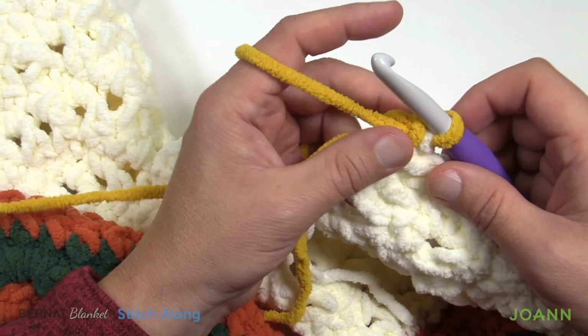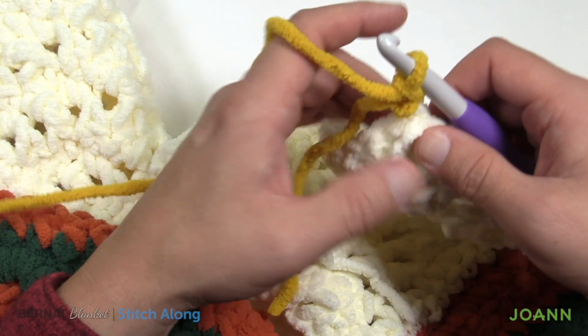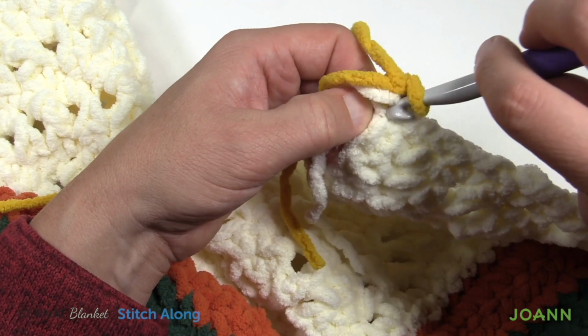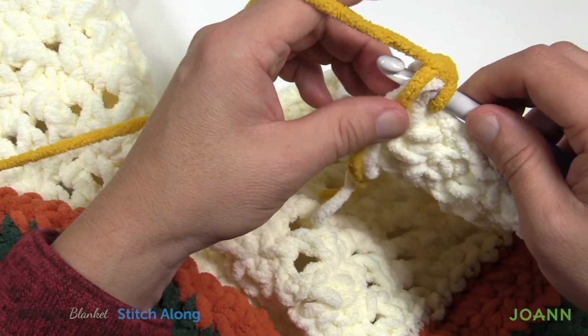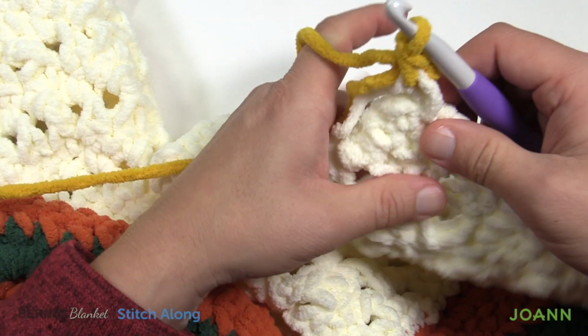Just grab your 2 stragglers so you have them, chain up 1, and you want to single crochet in the front loop only of this. So just pull things out of the way if you cannot see it, and just get the front loop only, and make sure the stragglers are down on top so you can get them underneath. So that is 1 of 15.